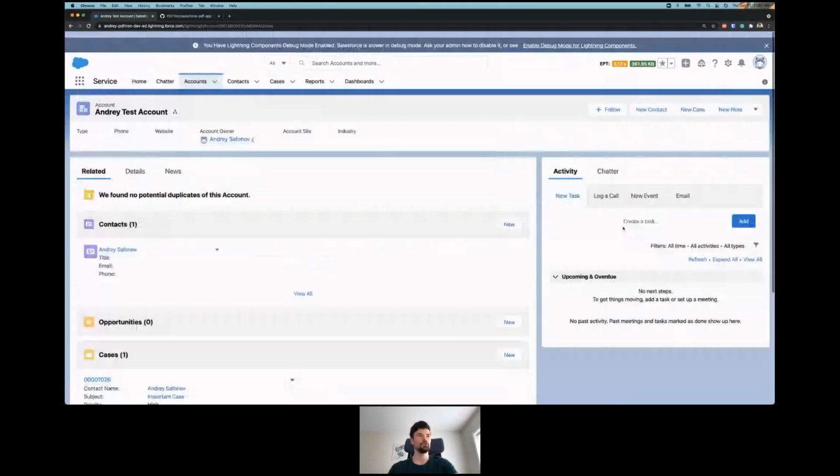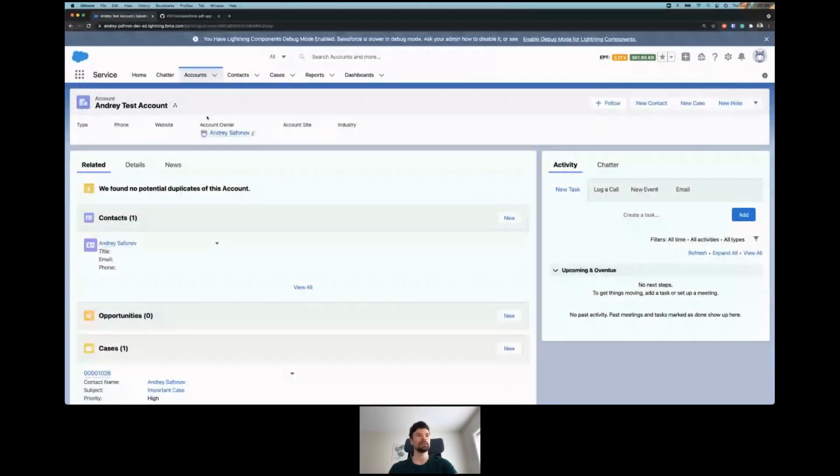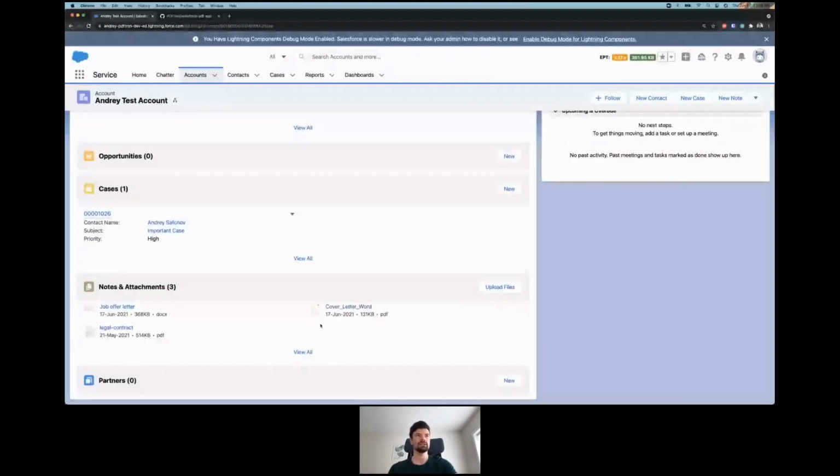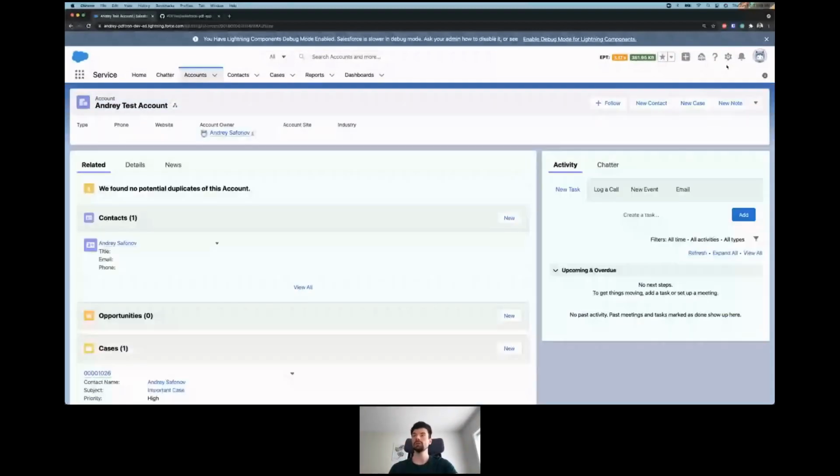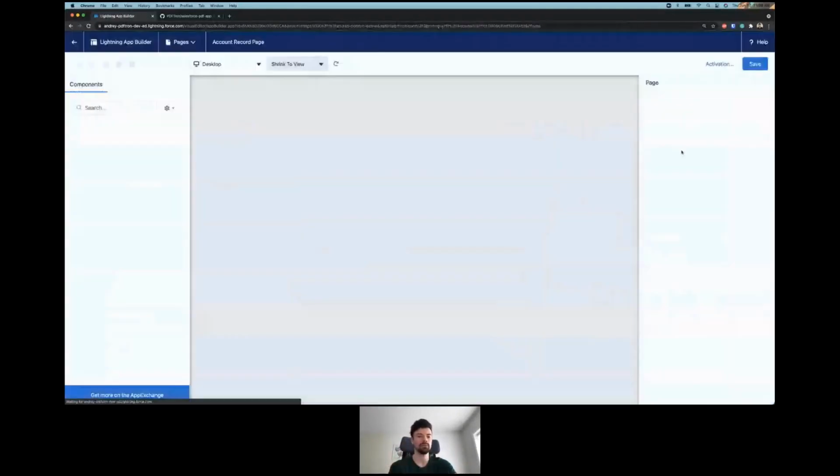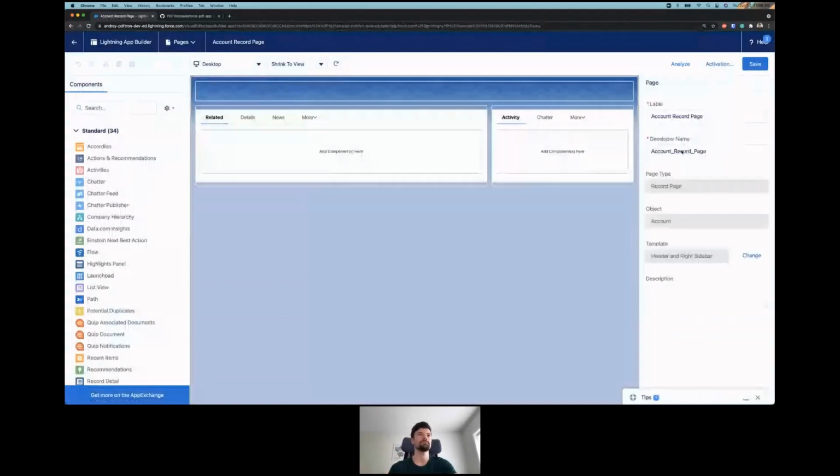So I think I want to add a new tab right here and call it something like document viewer, or just documents, so the users can go to it. Maybe we can even hide notes and attachments and instead drive our users to go to documents. So I'm going to hit on this cog and hit edit page. It switches me to the page editor provided by Salesforce, where we can drag and drop any components onto the page. And as you can see, web viewer is just one of the components that you can place onto your screen.